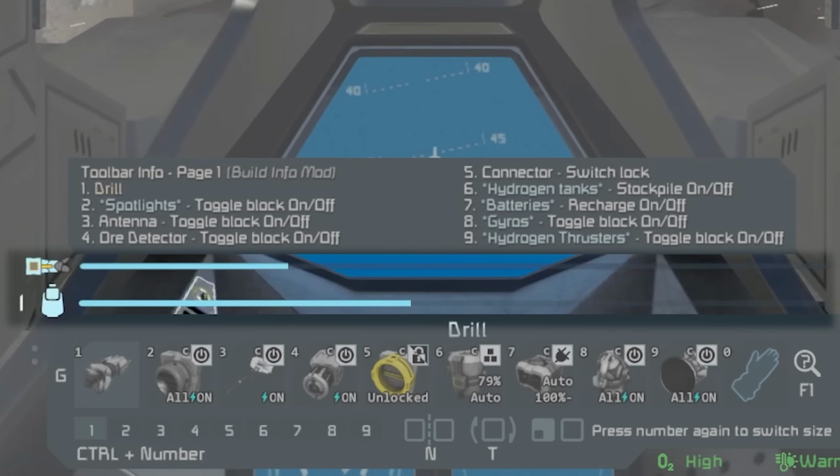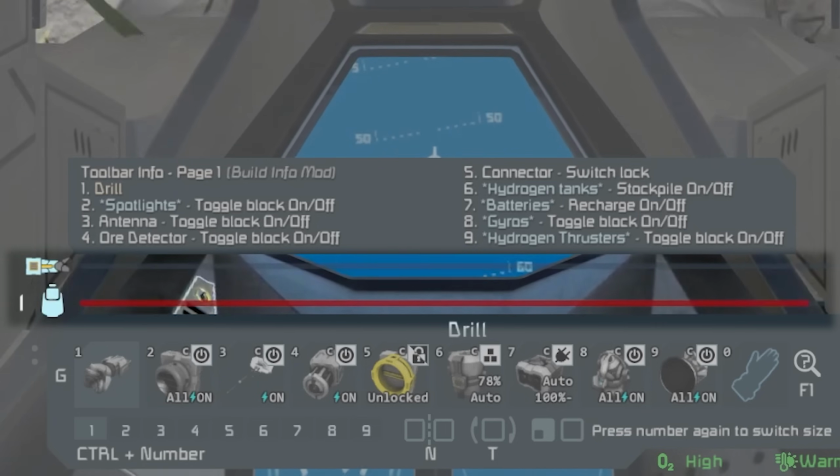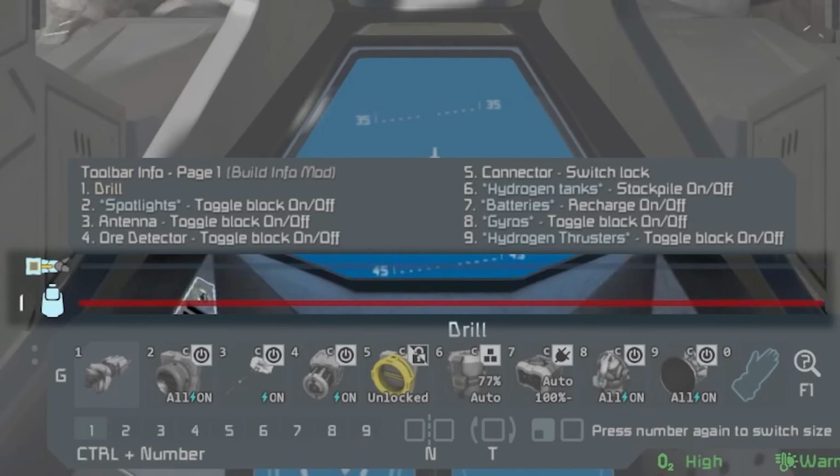So as you can see here, the drills fill up and then the drills empty and move into the main cargo of my ship. So now you can easily see when your ship is full and either unload some stone or fly back to base.